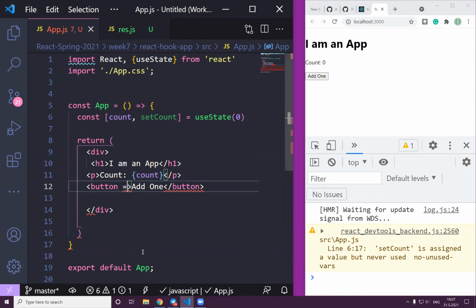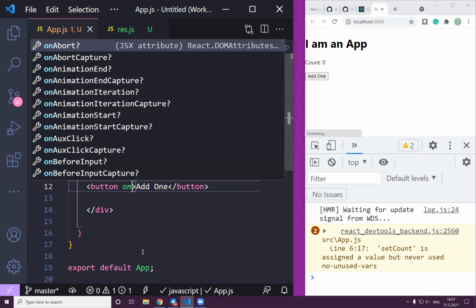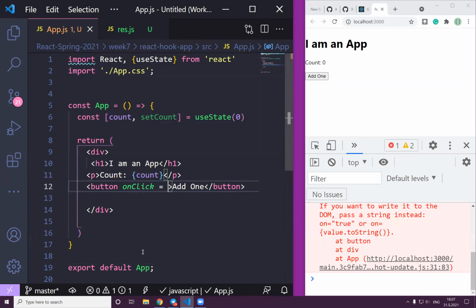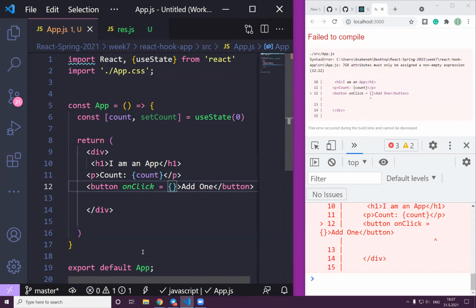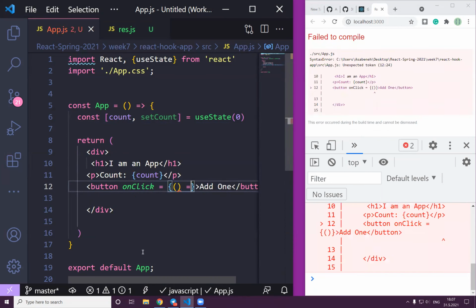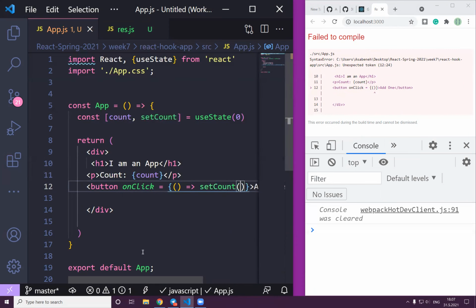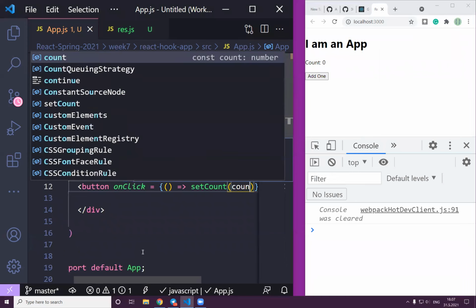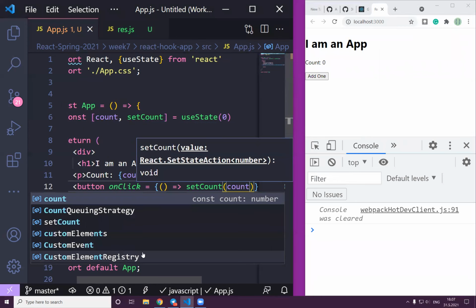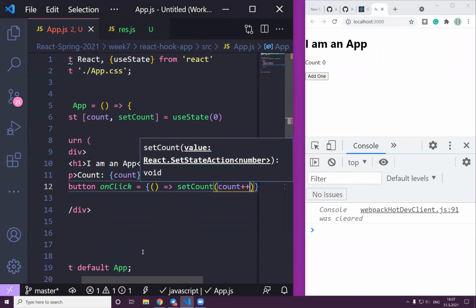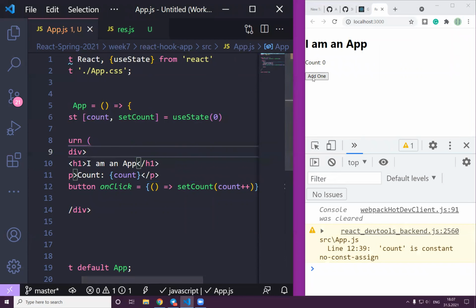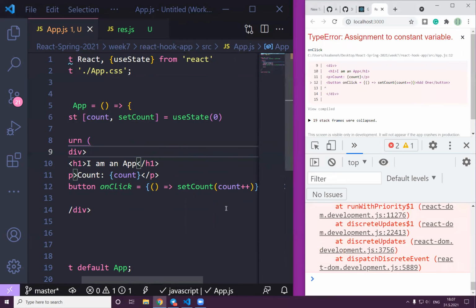it will work. On click, for instance, we can say setCount, and then count plus plus. No, it's not working.